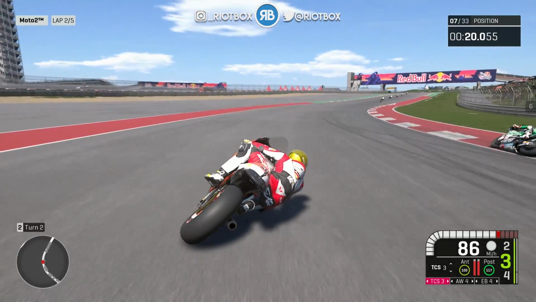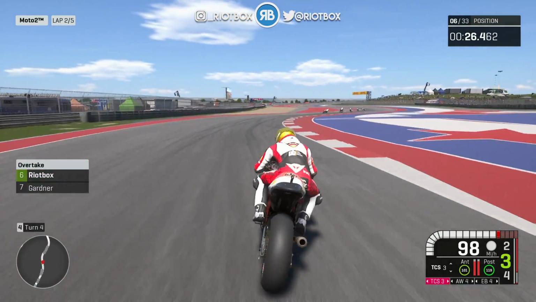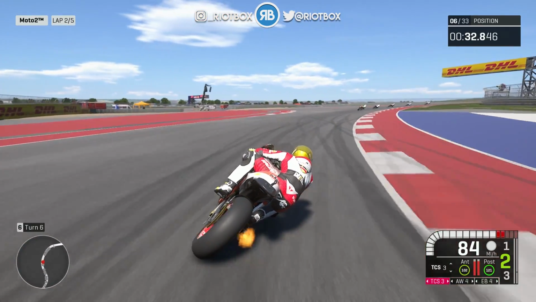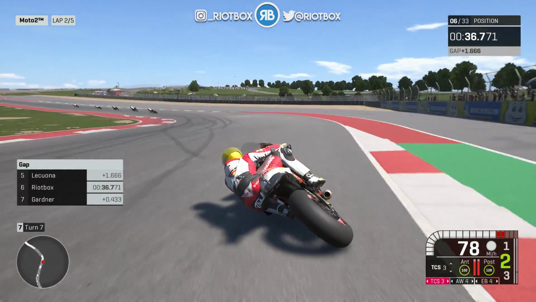Run a bit wide at turn 2. Come on, little bike, we can do this. Got to clear Gardner, he's holding us up a bit. There we go, swoop round his outside, hold it into 4 nicely, hitting the apex of 5. Through the S's is very difficult to get right on a motorbike. Nice and flowing in an F1 car though. Oh, look at the rear snapping on us.